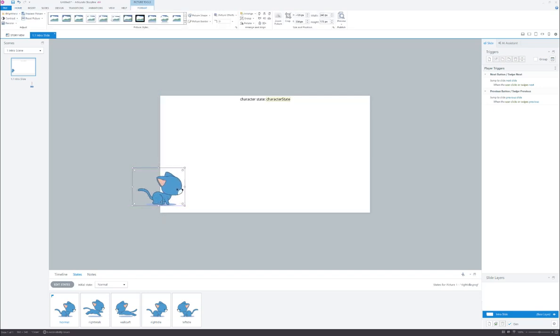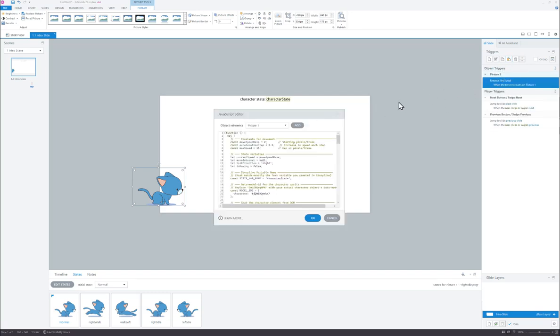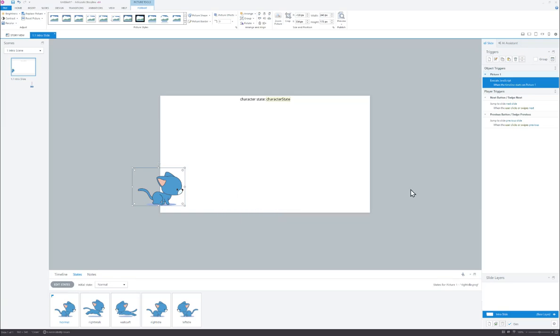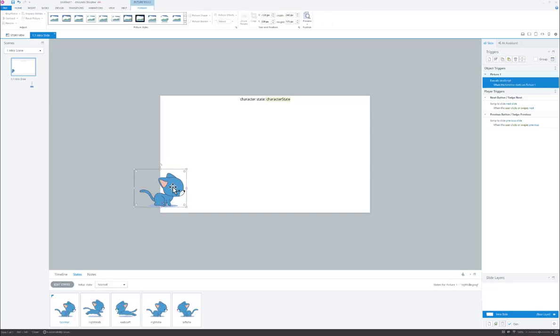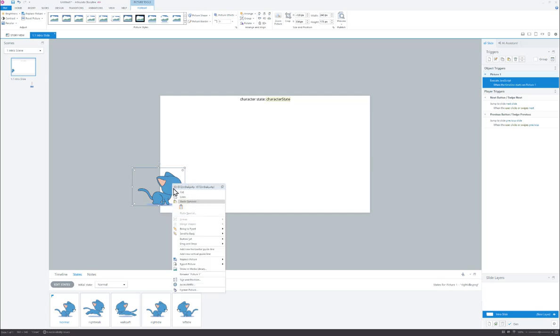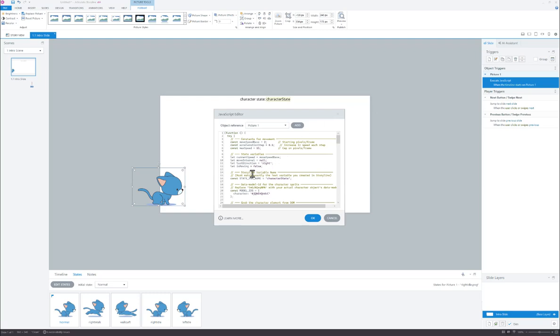And let's grab the JavaScript. I'll paste that into the description. So if you right click onto your PNG, you'll see a number right there. That's the data model ID. Press copy. Go over here.